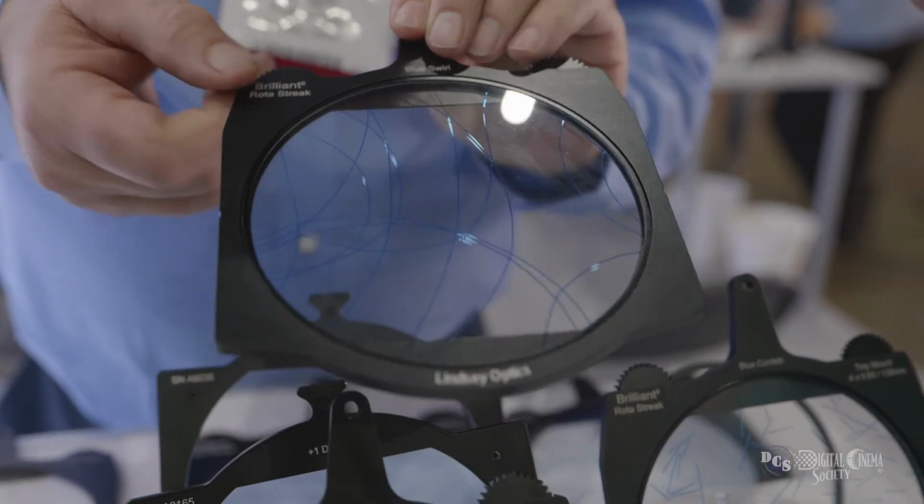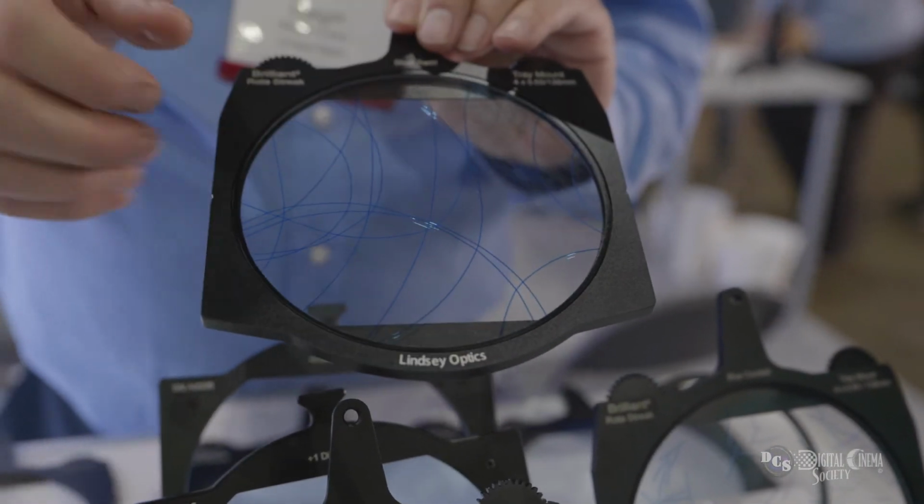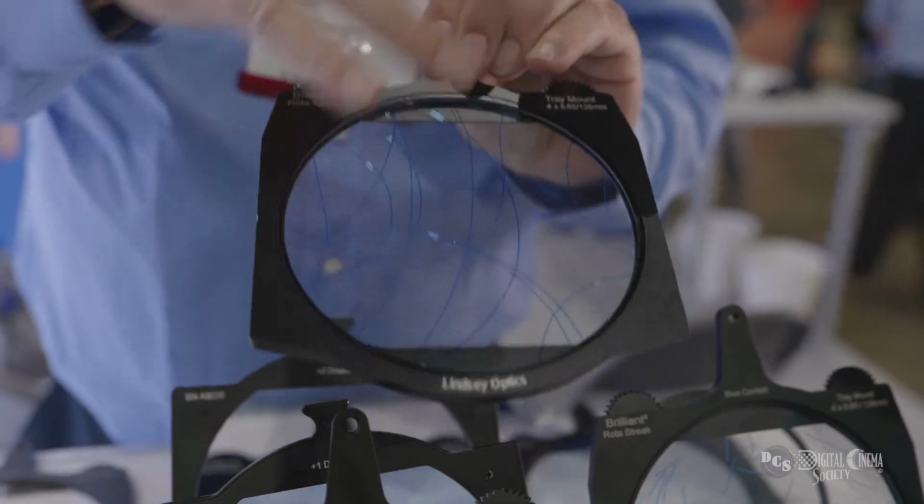We've done confetti filters, which gives you kind of a star effect, and you can rotate it. We've done a swirl filter, which gives you a kind of a star effect, but with a long elliptical tail on the star. And again, you can rotate it. So it might not be for your average movie, but for some special scenes, a bar scene, a drunk scene, you might use something like this. And for music videos, certainly you could add some sparkle and rotate the effect.